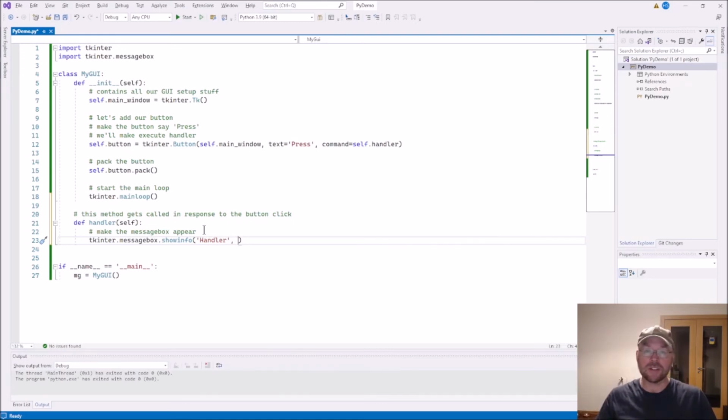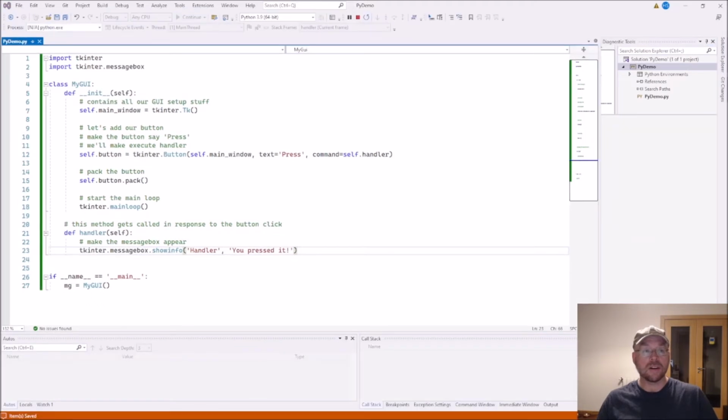Unfortunately, because of the limitations of my software, you're not going to be able to see the title bar when it appears, but it's there. So when you write your code, you'll see it. And then the second is the string that you want to have appear in the box itself. Okay, so that's what that's going to look like. So let's go ahead and give it a test.